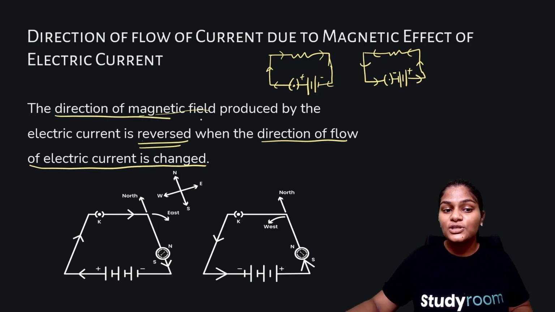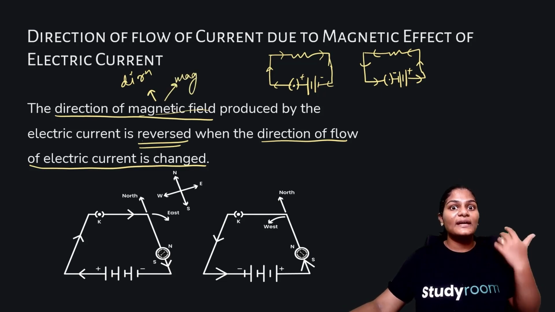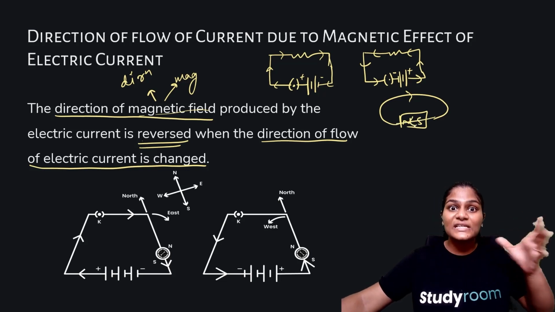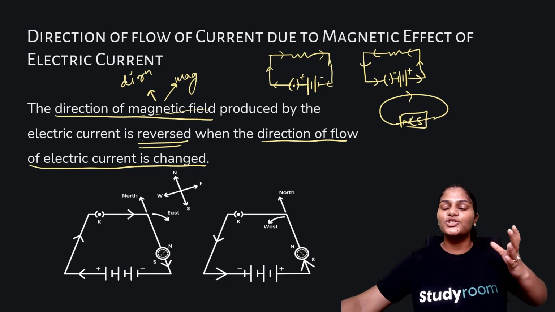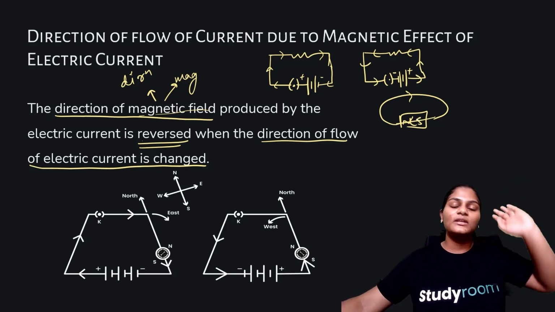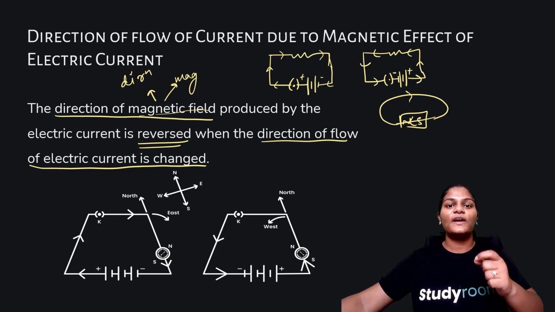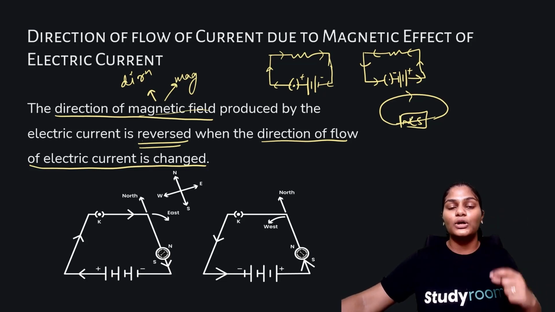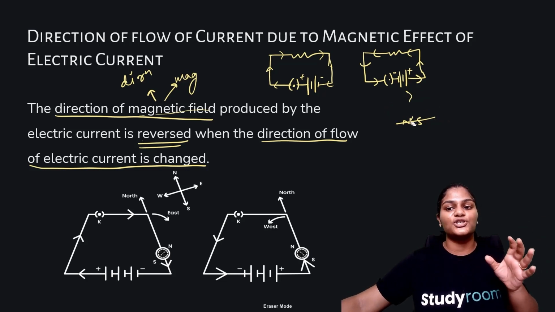And why direction? We learned that a magnetic field has both direction and magnitude. That is why we're saying the direction of the magnetic field, because we saw that it goes either from north to south outside, or inside from south to north. So we are specifying some kind of direction to it. We're not just saying the magnetic field is anywhere in the air. We're specifying that outside the magnet it goes from north to south, and inside the magnet from south to north. So it has a specific direction.